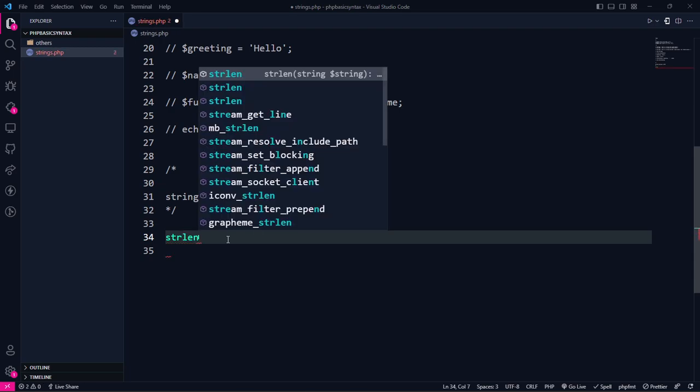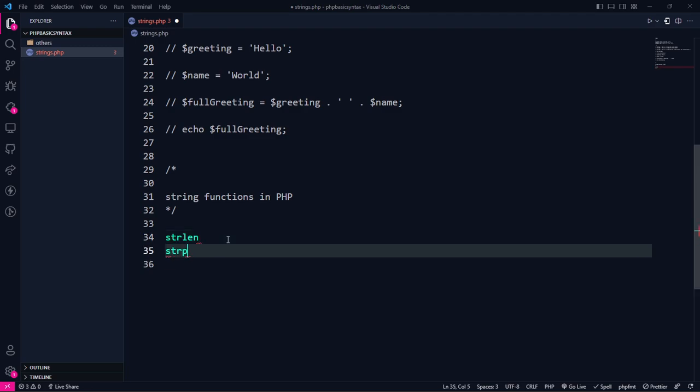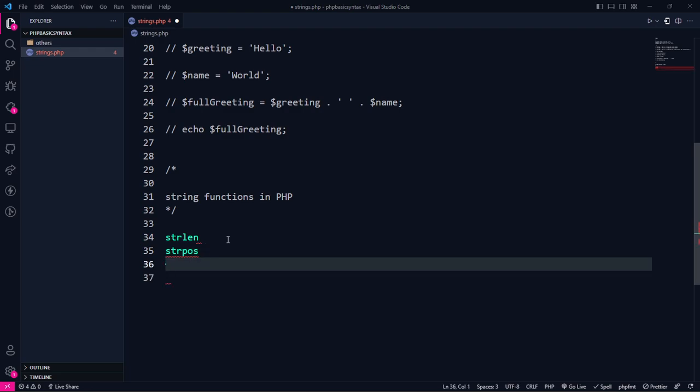Some of the most commonly used string functions include strlen, which is the string length, and it is used for finding the length of a string. There is another one called strpos, which is for finding the position of a substring within a string. We will implement that so that you see how it is actually working. Now we also have strtolower, which is string to lower. So for instance, you have a sentence that you would want to be in lowercase.